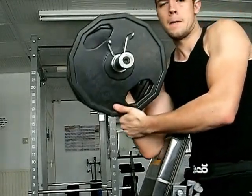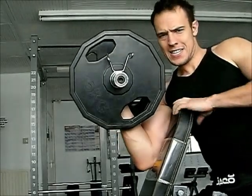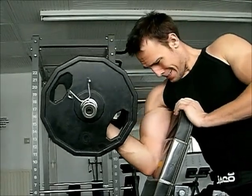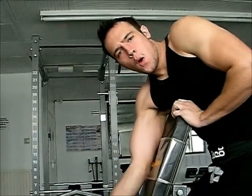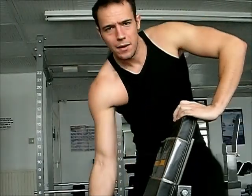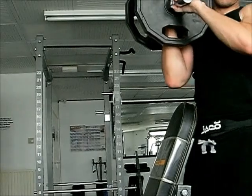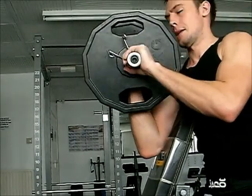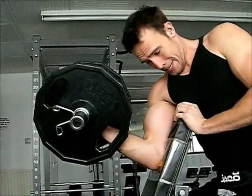Here it is. We're going to hold it here as long as we can, and let it go as slow as we can to about here. If you can get it back up, I can't. So after it's dropped, we get it and come straight back on and do this again as slow as you can, letting it go slowly, slowly.